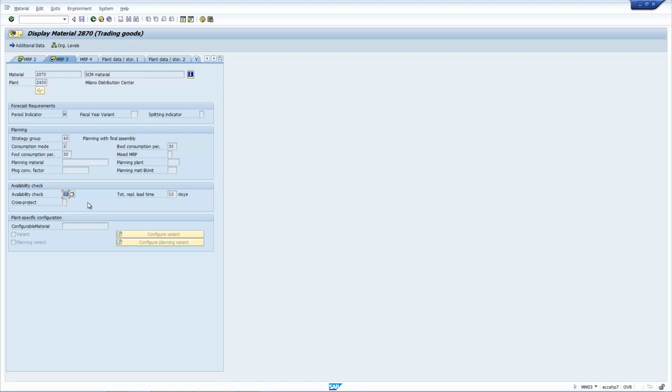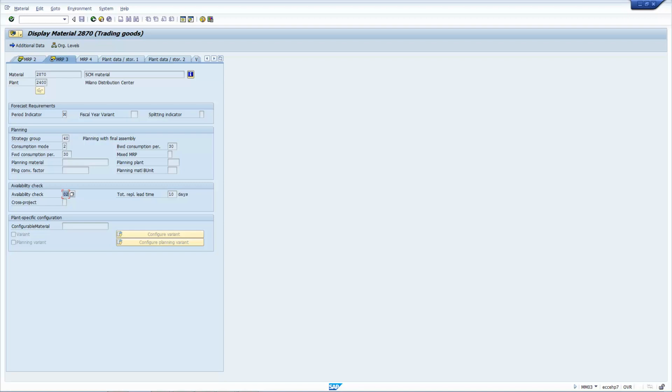So just to repeat again, so make sure it's clear, the availability check comes from the material master, and the checking rule is hard-coded: A for sales orders, B for deliveries. And those two combined say what should be taken into consideration, what's in and what's out.